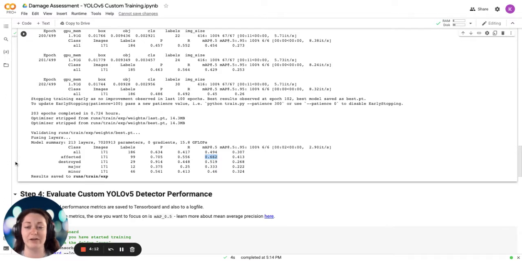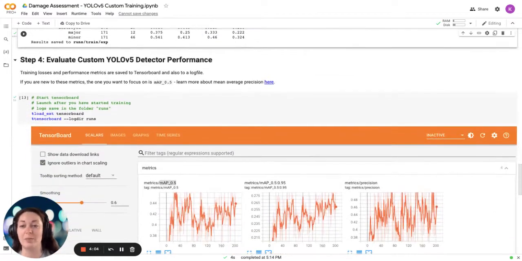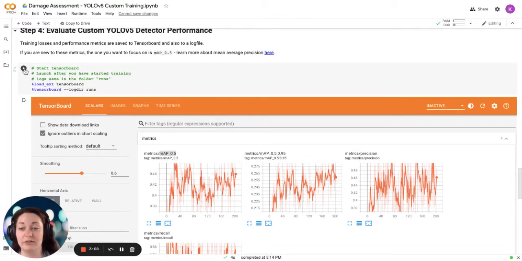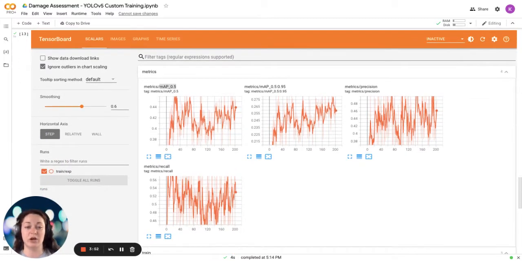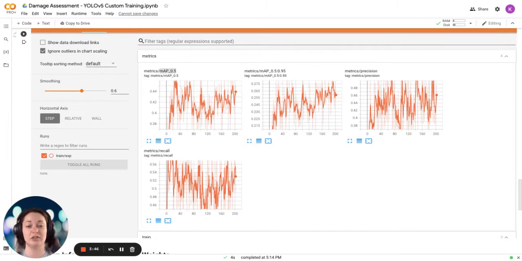When you're trying to figure out, okay, it stopped, what happened? What is the result of this training model? We can go on to the next steps of the notebook. We'll help evaluate how the YOLO performance did. I've already loaded and launched it, but feel free to hit play. It'll take just 5 seconds for me to load these metrics to evaluate YOLO and evaluate that algorithm that we just developed for disaster damage detection.